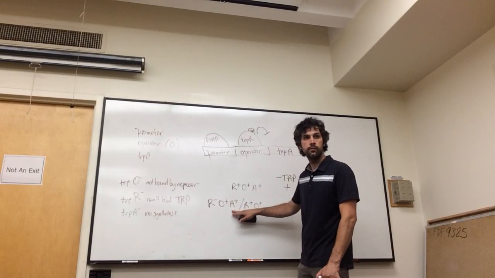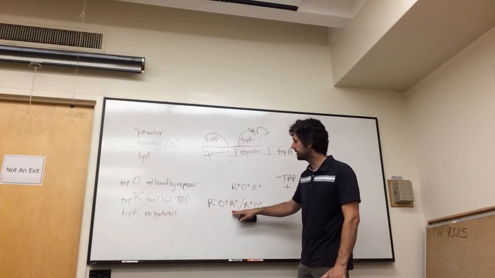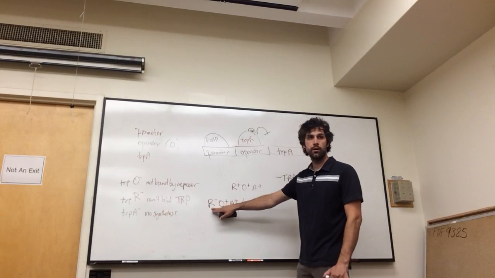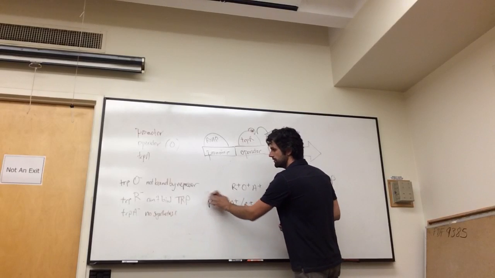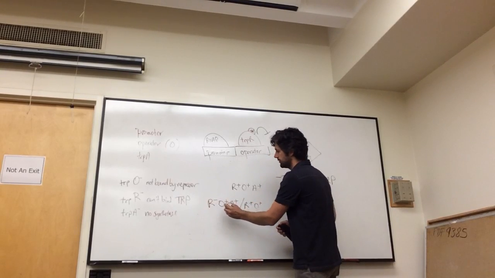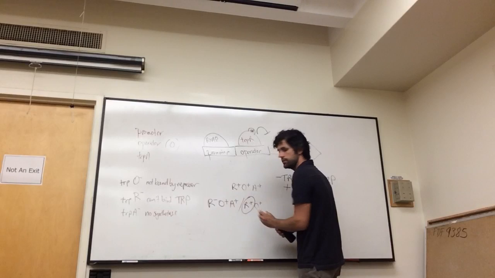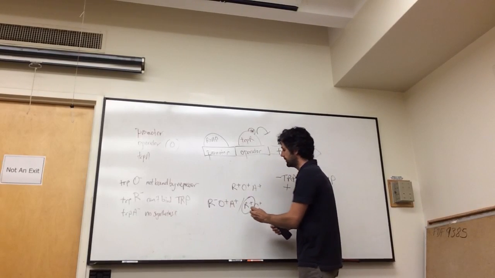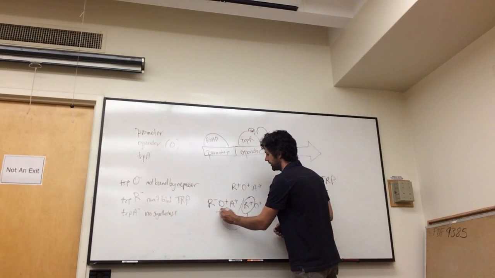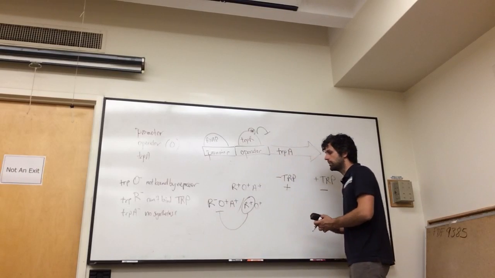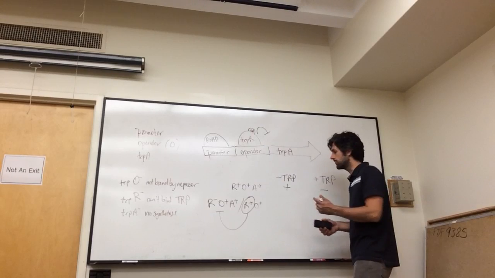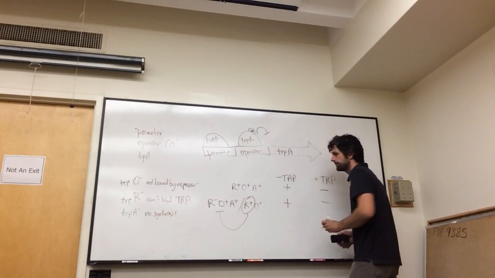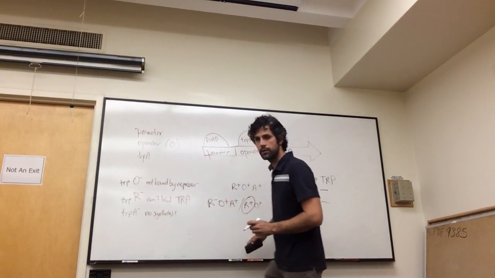But the promoter's not working. Well, that's a trpR gene, it's not a promoter. So that's okay. So this isn't going to be able to bind to trpO. However, this trp repressor can be made at this locus, and then it can come over here and bind to trpO. And so this is going to behave like wild type. Okay, so it's going to look the same as wild type. And then what's our last case?